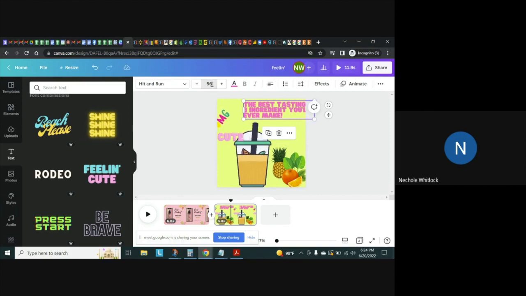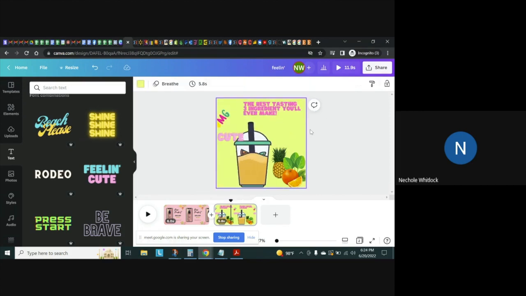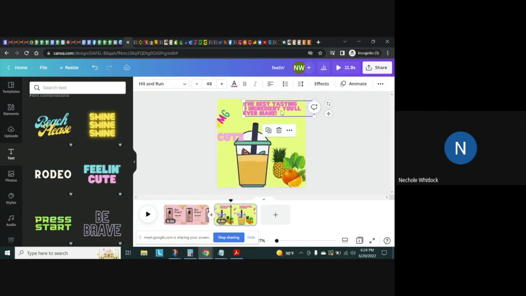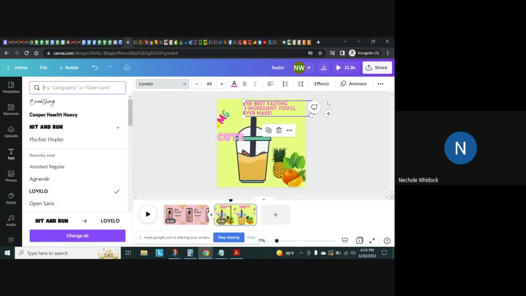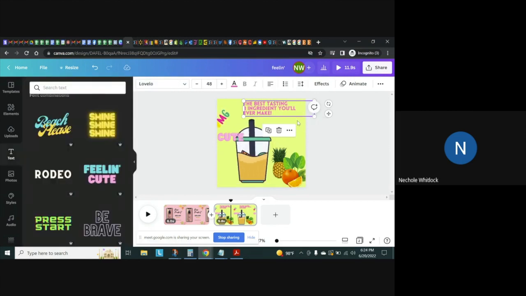All right, let me make this smaller. I don't like that font at all. I just have to get over it. It feels so heavy. There we go. Get the edge. There we go.